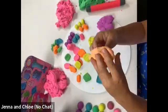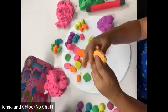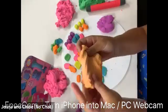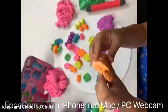Yeah, Chloe, what did you say this is? It's almost like a peach popsicle or something. What do they call those? Creamsicle. Yes, creamsicles. This looks like a creamsicle orange. Yum. Which is really fun. Yeah, it looks really tasty.